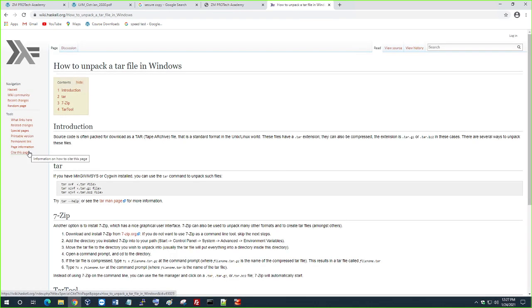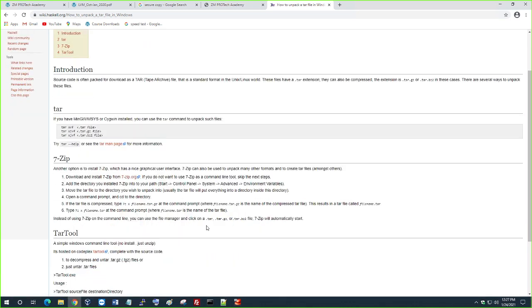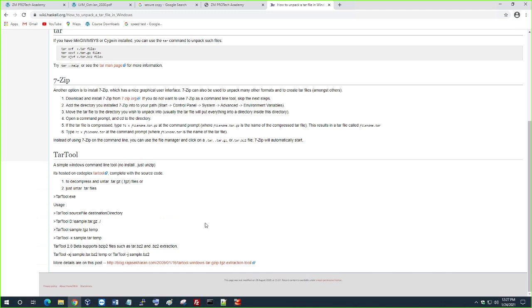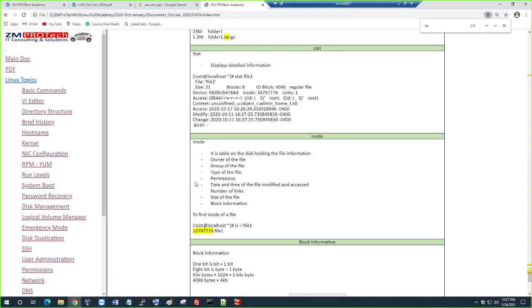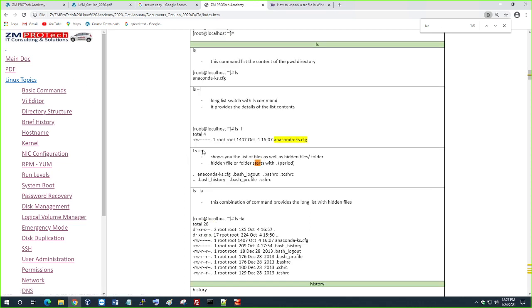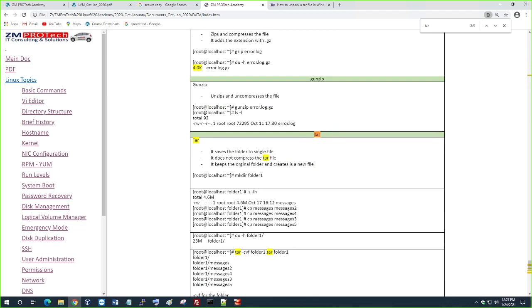Ms. Zafar, I thought you taught us that in the beginning. Yeah, I did that, but the instructions are missing here. I showed you the basic commands. Yeah, in basic commands I have tar and gzip right there, above it.